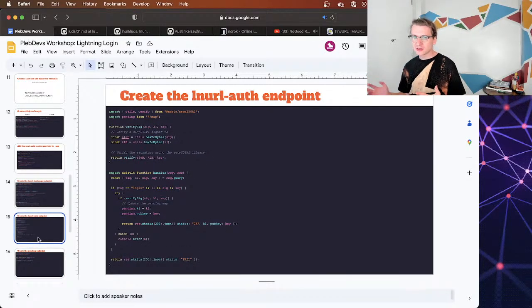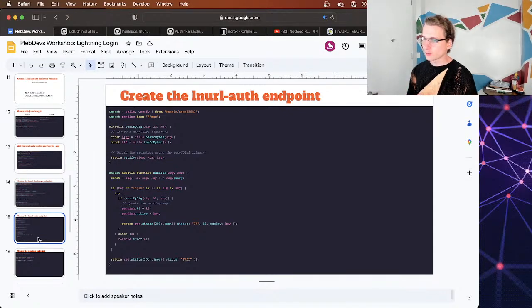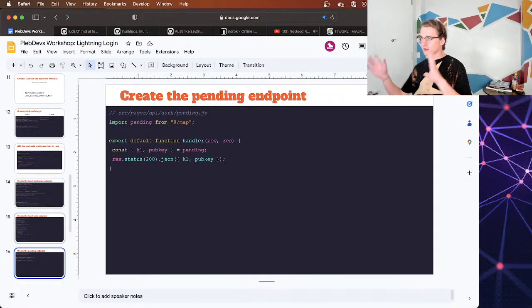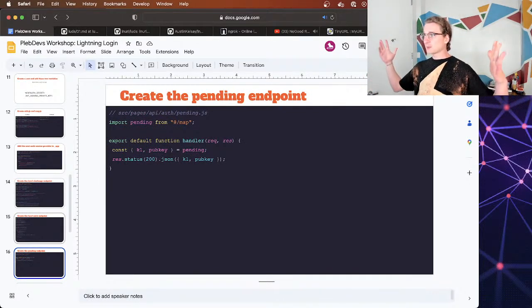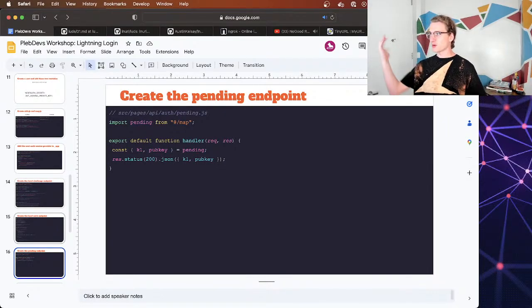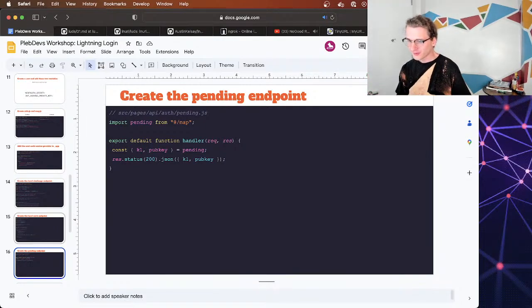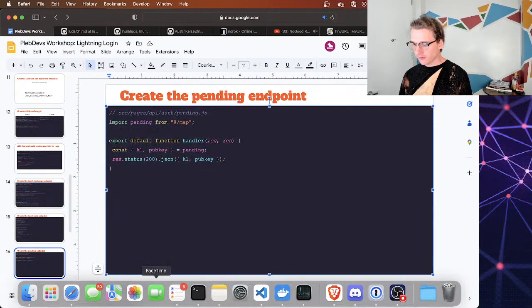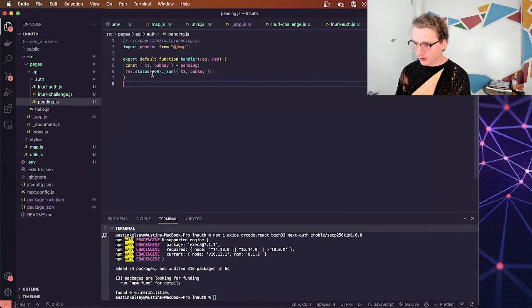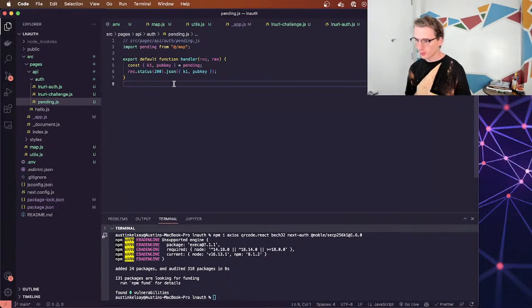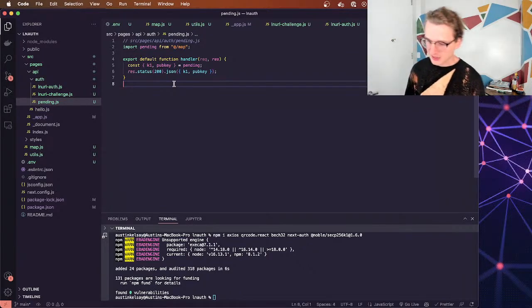I think there's probably a way to do it. I mean, there's probably a dozen ways to do it, but I didn't really find a way that was clean and a way that, you know, the client and the server could communicate here. And I also asked people that were better developers than me, like, what do you do? And everyone just said, I poll for it, which means I make an API request like every second and I ask for it once I know that the login flow is kicked off. And so this is our pending endpoint that we will be polling from the front end. And we'll kind of get to see all this in action. I know we're just pasting in code so far, but we'll get to see this in action in a minute here.